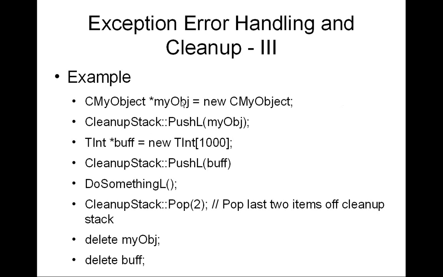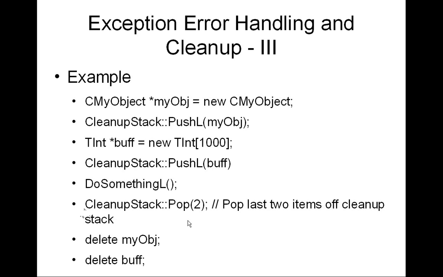Like I have a C derived class. Yes, this is extension C. So it will be created on the heap. So it's created on the heap. Then I push this object, my object, to the cleanup stack, like CleanupStack::PushL(myObject). Then I create another heap object, and then I push that object also onto the cleanup stack. Then I have done some stuff, and I have written CleanupStack::PopAndDestroy(2).